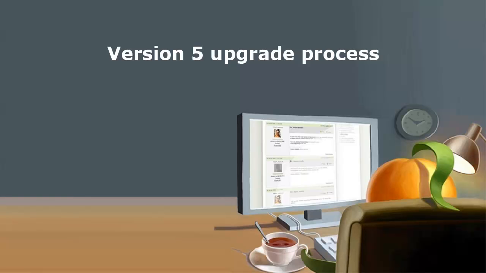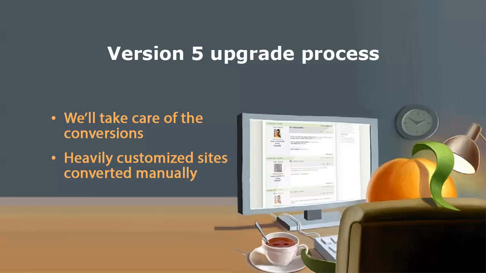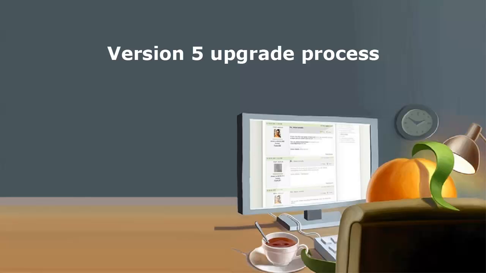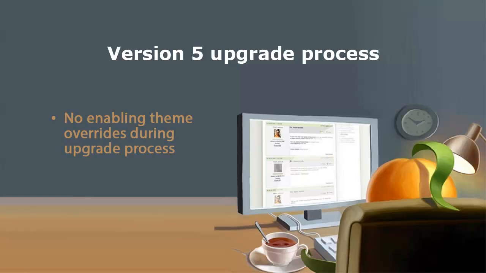You won't have to do anything yourself to convert your site. We'll take care of everything, even if you have a complex site full of theme overrides. The most heavily customized sites will be converted manually by Wild Apricot developers. During the gradual upgrade period, the ability to add or change theme overrides will be disabled.